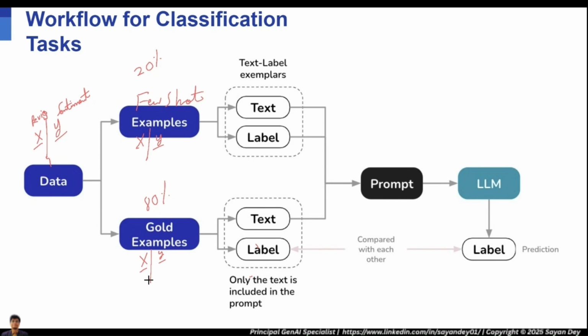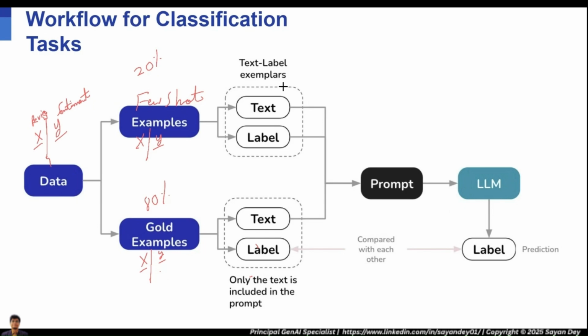When the new review is this, what is the sentiment that the LLM is predicting? And now we will compare the predicted sentiment with the actual gold sentiment. Think of gold examples as the final test data that you will evaluate the model on. So this is a bit of a new part that we are discussing now, how to evaluate a language model.